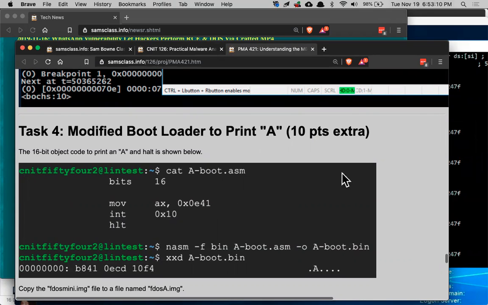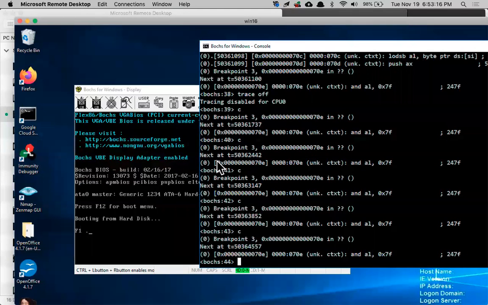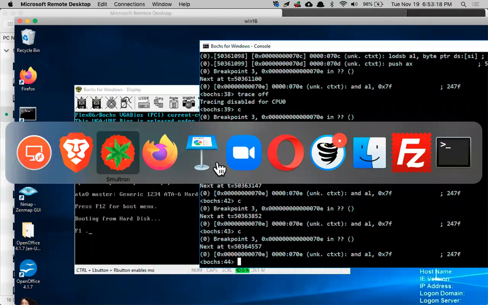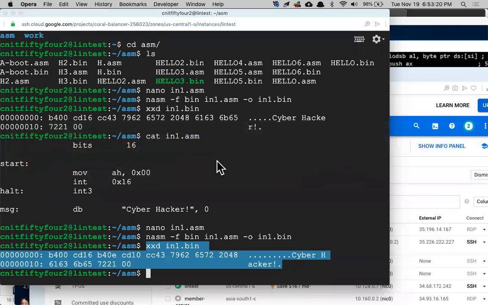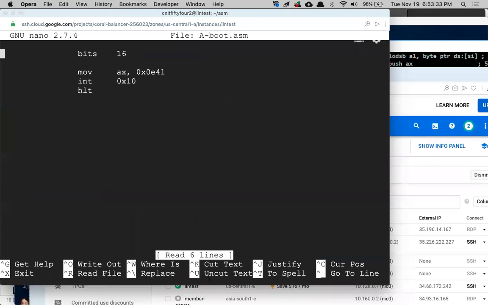So let's try this one. Here is, let me make this one, aboot.asm. So I did it on Linux. You could in principle do it on any operating system, I suppose, but I'm accustomed to doing it on Linux. So I wrote this thing called aboot.asm. It took me a while to write it, and turned out to be possible to write this very simply, which is the way I like things.